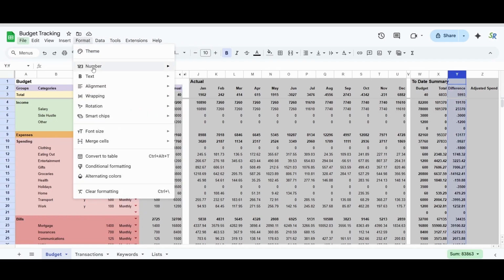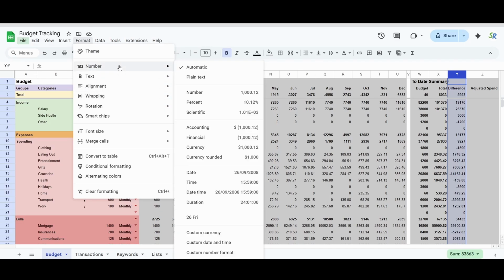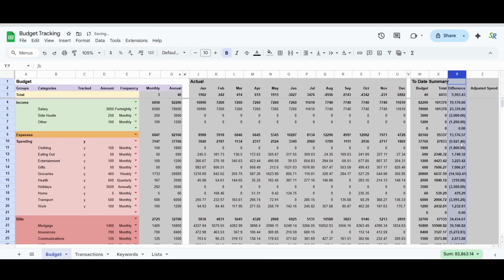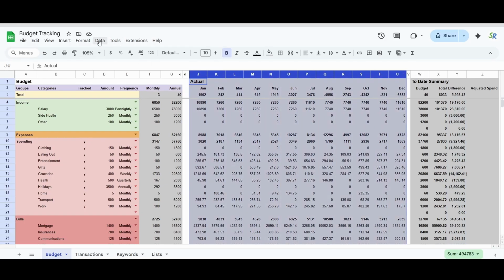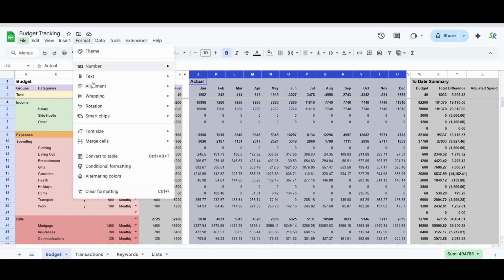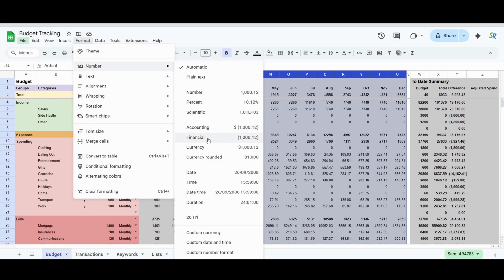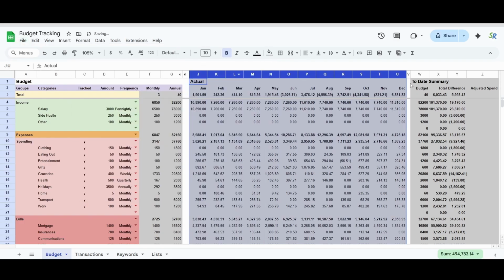Maybe what we can do here is use accounting, financial rather, so that we can see straight away when things are negative. In fact, why don't we do this for all of our actuals? We'll change it all to financial. There we go.